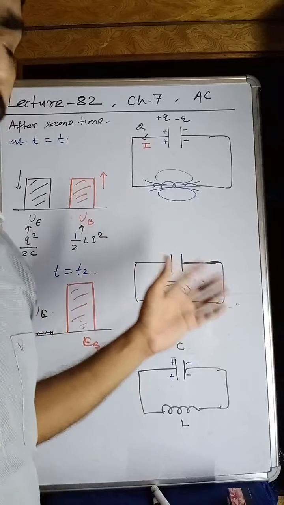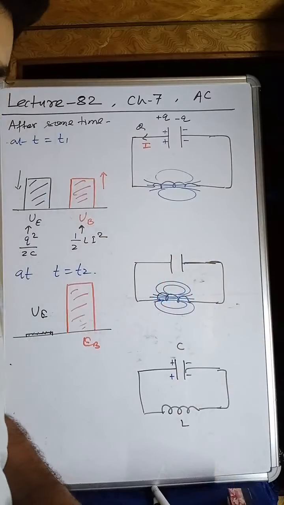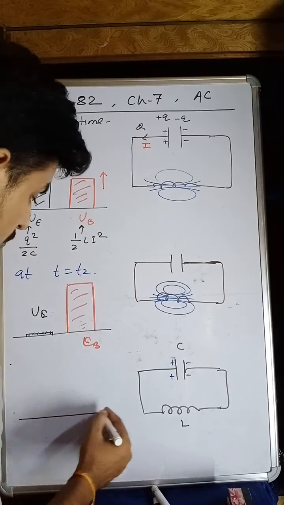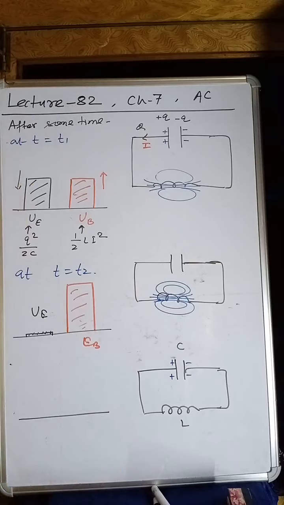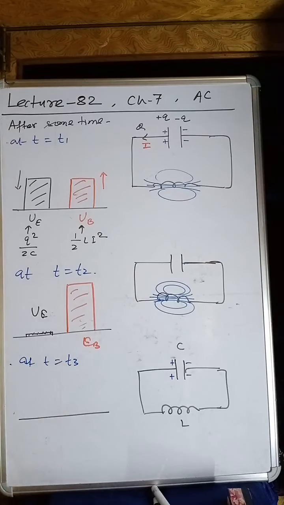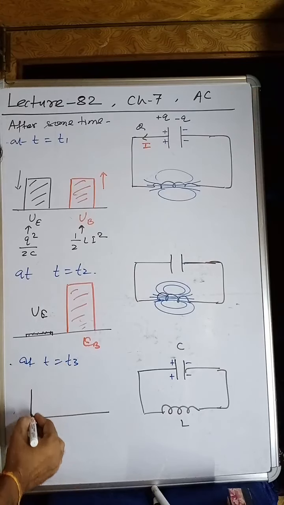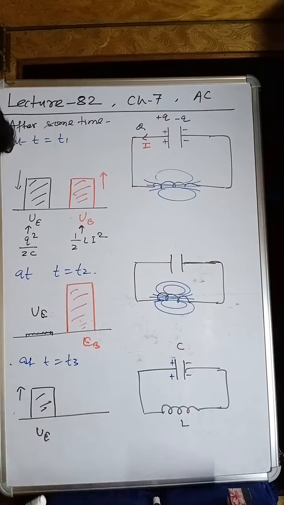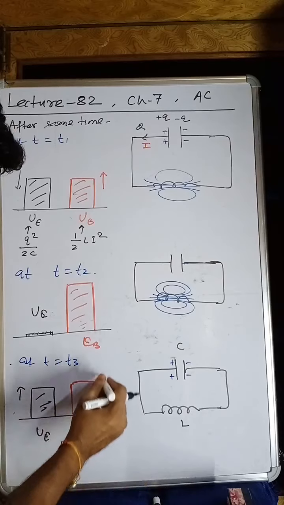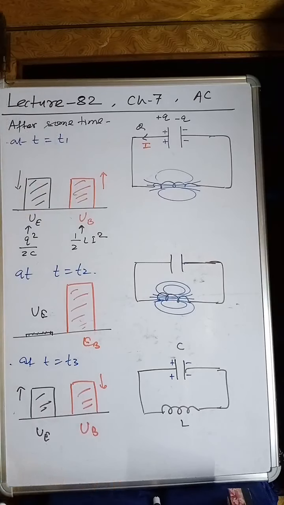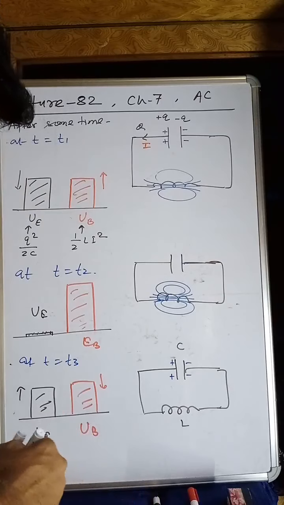But here I am explaining to you the mechanism of the LC oscillator, that is the oscillation. Alright. I hope now, my dear students, you can draw the graph by yourself. Now this time at T3. Alright, at this time, again, this energy increases, but the energy in this inductor decreases. Alright, UB or EB, you have to understand, my dear students. Energy goes on decreasing. You can represent the fill lines.